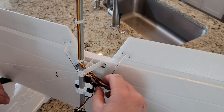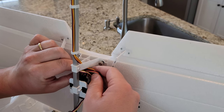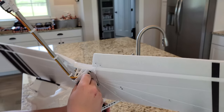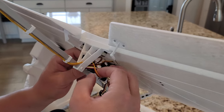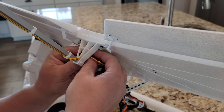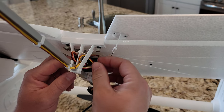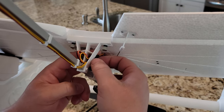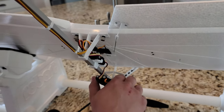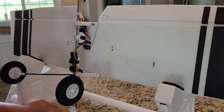Okay, so now these two wires, we need to try to make a spot to hold the slack, if you will, so that it doesn't end up interfering with the travel of our servos. So I think what I'm going to do is try to flip this plane like this, and then look what I'm going to do. I'm going to take these two wires. One's right, one's left, doesn't really matter which one's which, but I'm just going to tuck them in here, and that's just going to keep them separate from the control arms. And also, they'll be kind of backward like this so that the flight will not accidentally pop them out. Does that make sense, what we just did? Yep. Okay, so I'm going to put this back into the plane stand so it kind of holds it vertical for us.